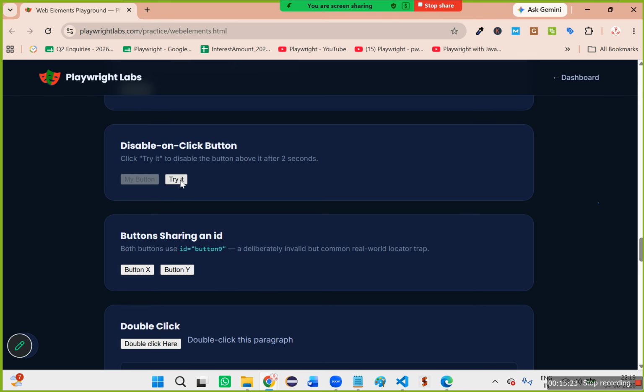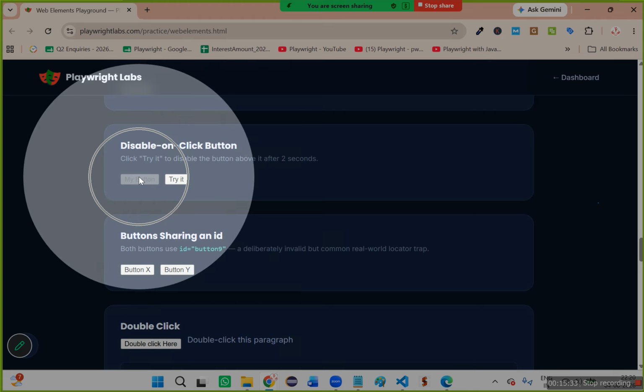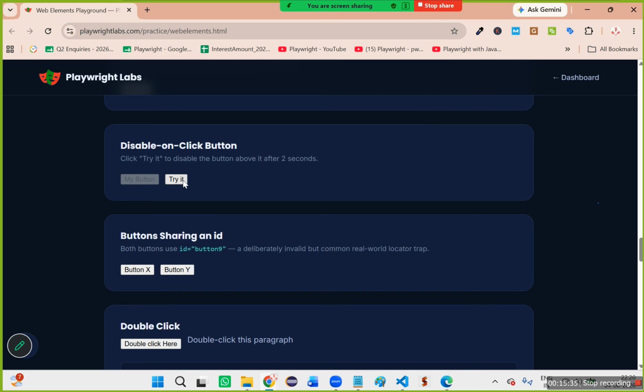Are you able to understand this? Yes. Now, how to validate this button? After clicking on this button, I need to verify whether it is disabled or not. You will have such kinds of test cases, right? When you have such a kind of button, yes or no? In that case, what I am going to do, come clearly now.